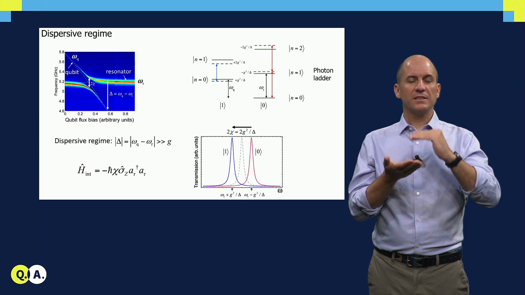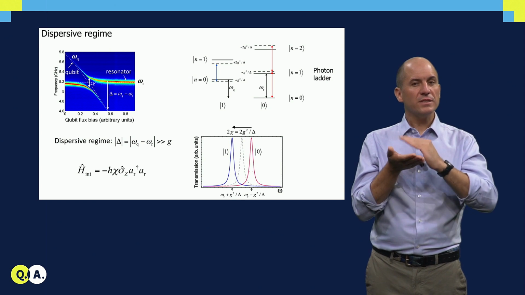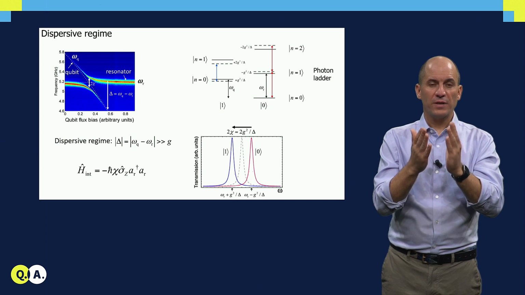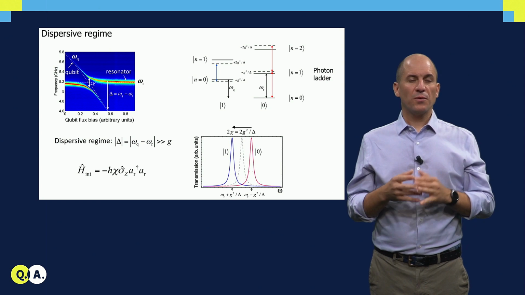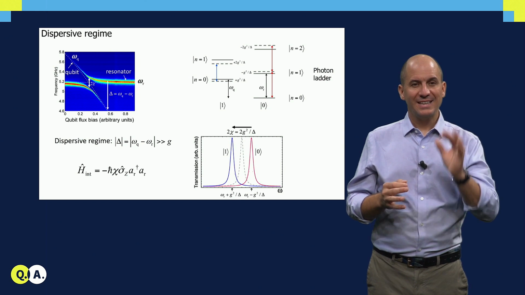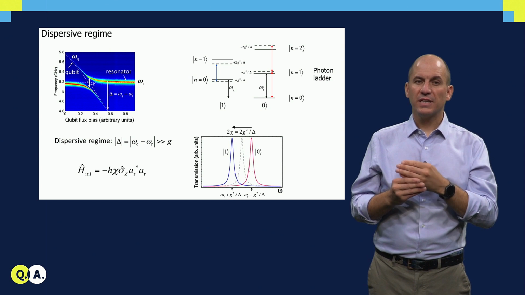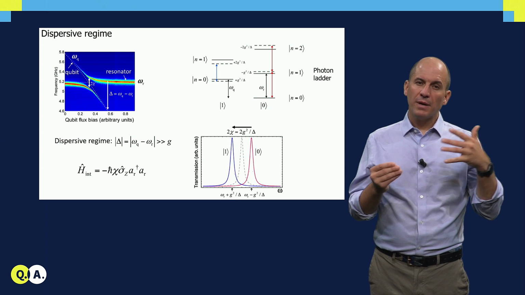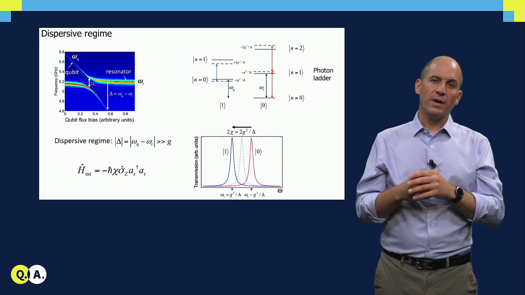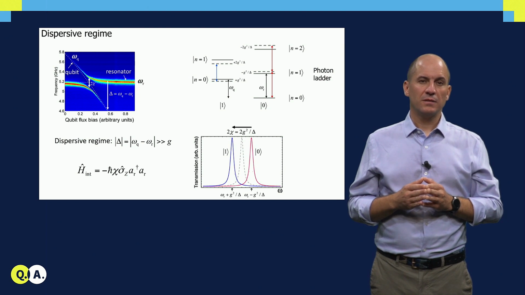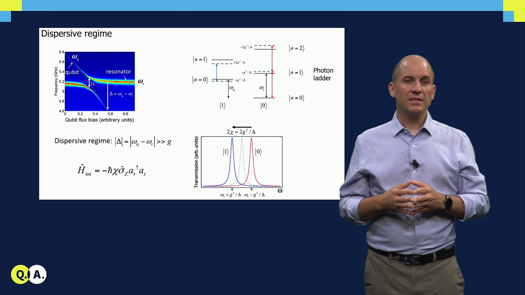The ladder of photon excitations remains harmonic, but the resonance frequency depends on the state, 0 or 1, of the qubit. This dependence of the resonator frequency on qubit state is the key ingredient allowing qubit readout. We can interrogate the resonator and thereby also the qubit by measuring the transmission properties of a microwave pulse applied to the feed line with a frequency close to the bare fundamental. Niels will cover this in greater detail in his video.